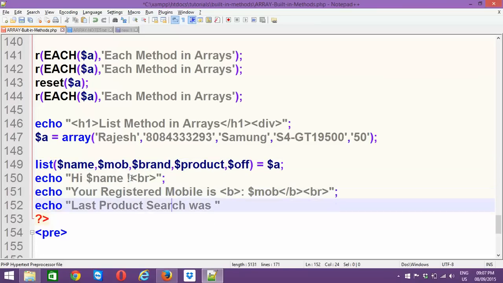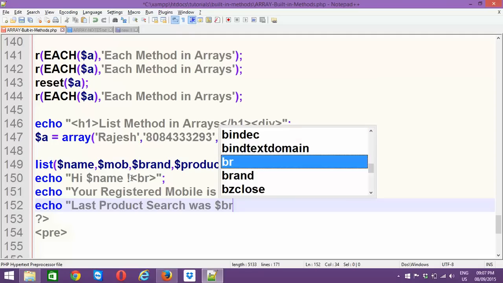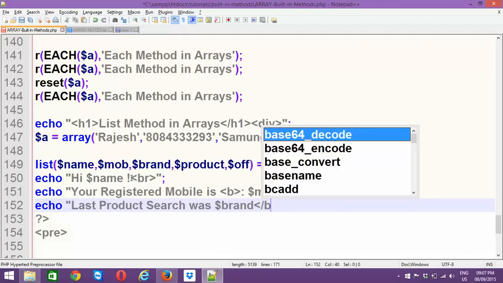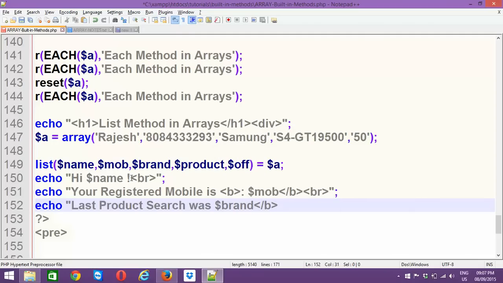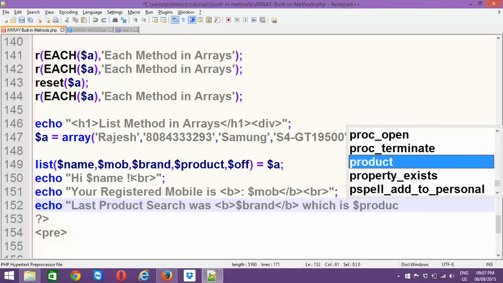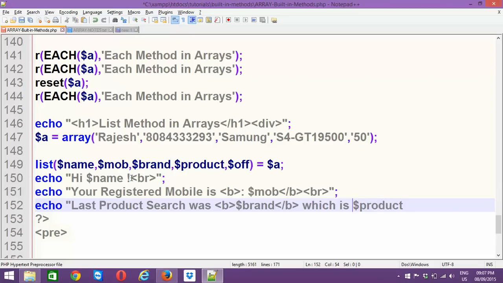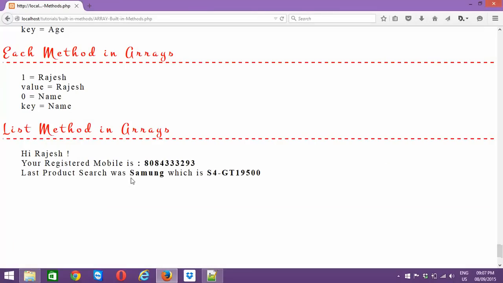So I'm going to say last product searched was something like $brand, and we are pushing it into bold, and I'm going to push this as $product, and I want to make this one also bold. So I'm going to pass this bold here and make a break, and let's see what it is exactly printing.